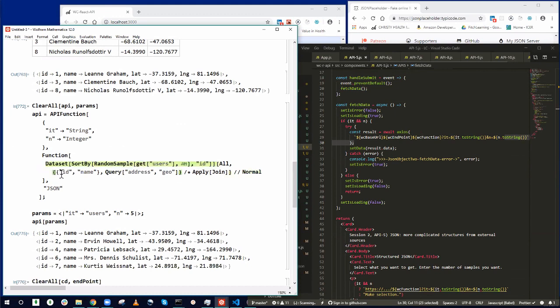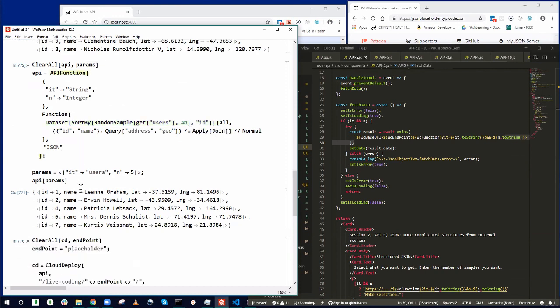Off of that data set we take name and ID, and then we go down the branch into address and geo, and we apply the join across that to put it all in good form for passing back as a JSON object. And so that's how all of this gets put together.